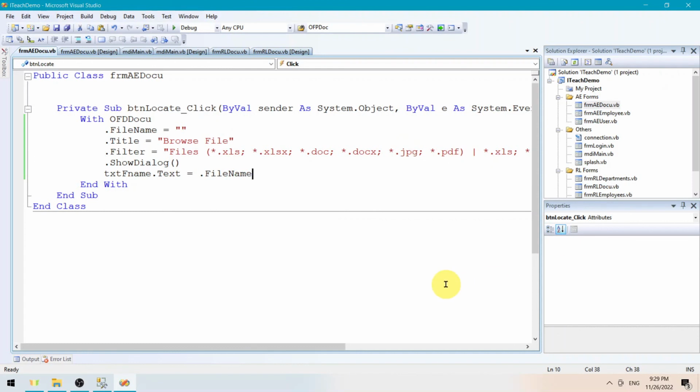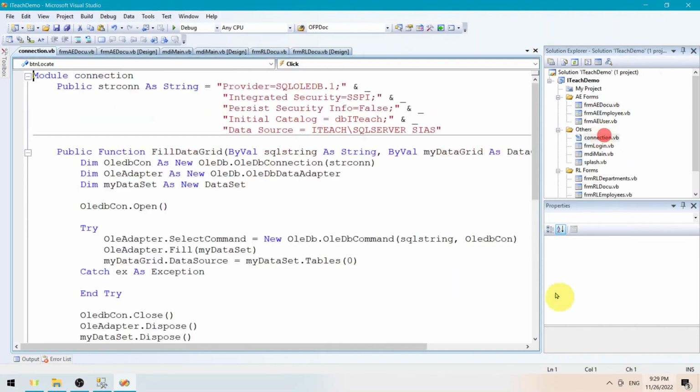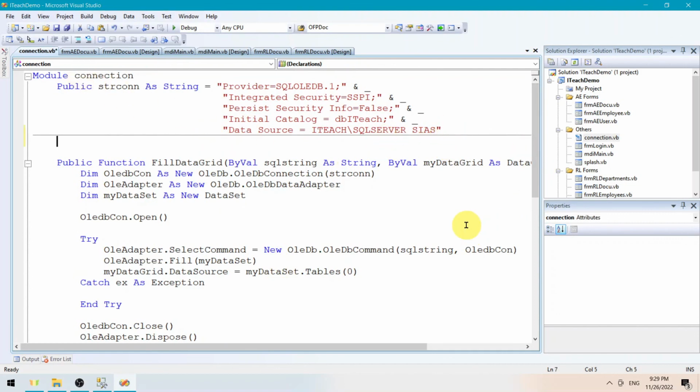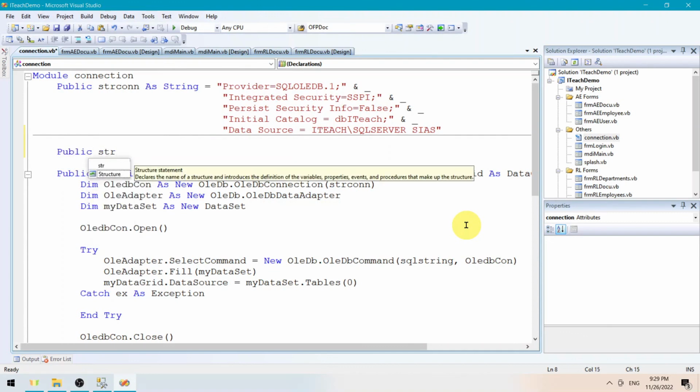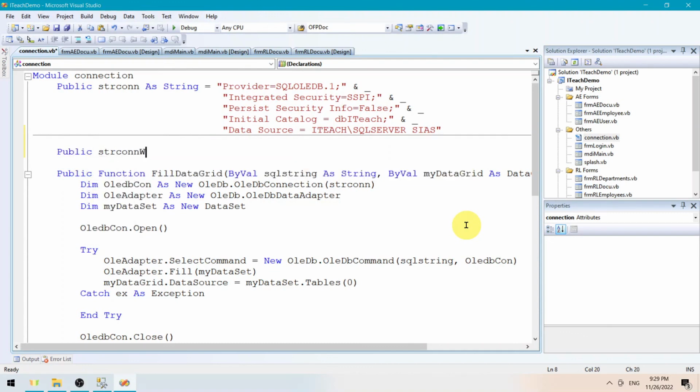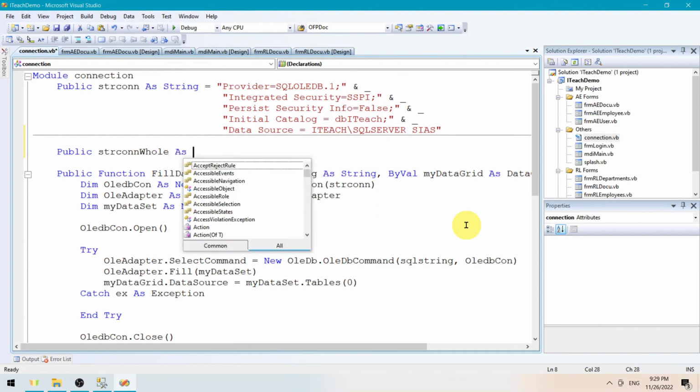So here in our connection module, we're going to separate the provider SQL OLEDB.1. We're going to declare another public variable, strcon, for the whole connection, as string also.